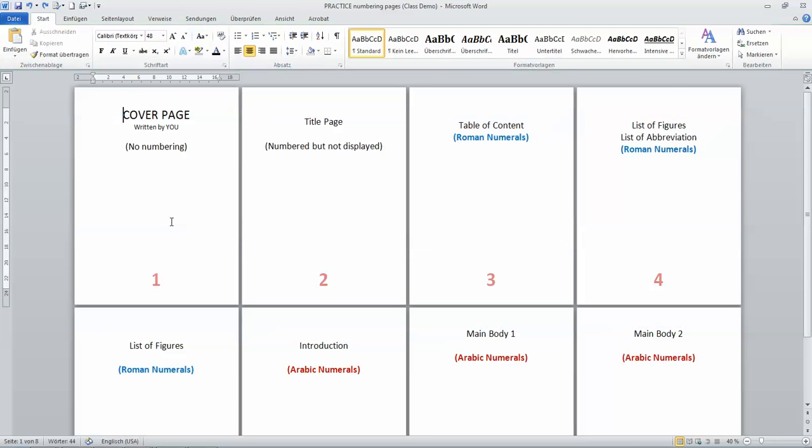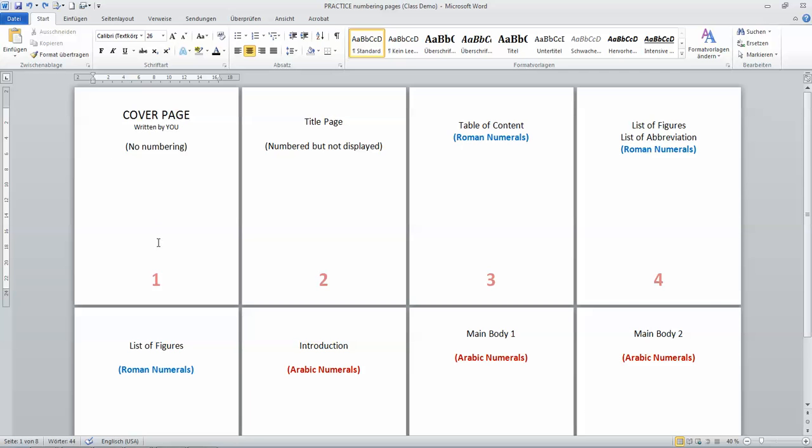Step 1, make sure your cursor is on the page before the page you want to unlink. So for example, I want to break this link here because I don't want any numbering. Okay, so I have my cursor here, it's blinking.